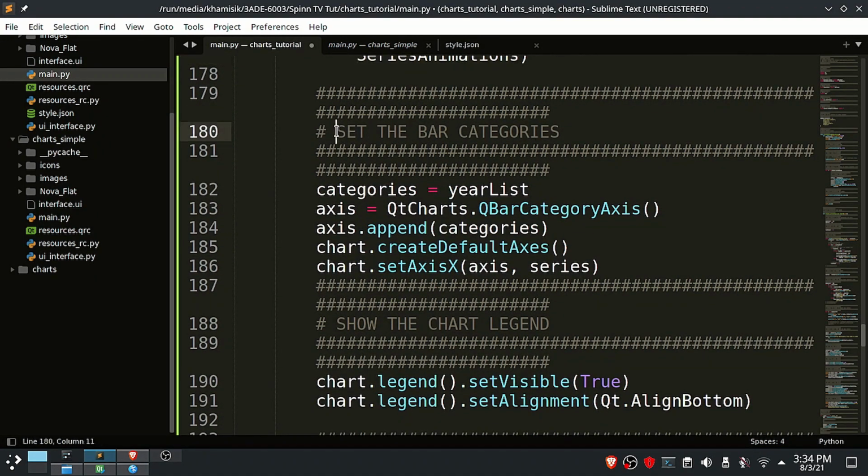Now create the chart axis, then append the year list category to the x-axis.